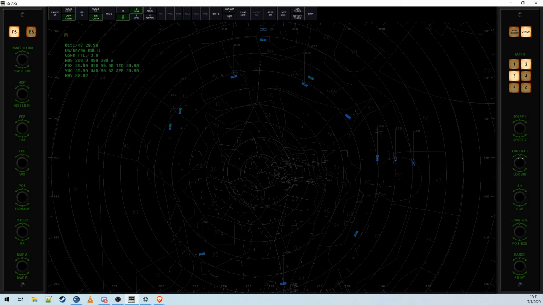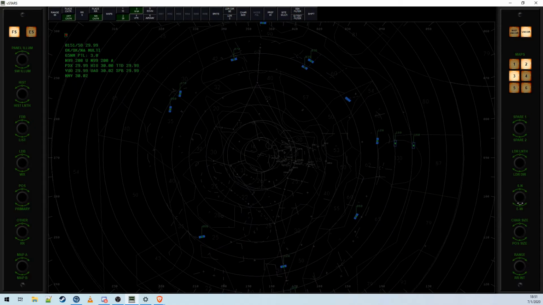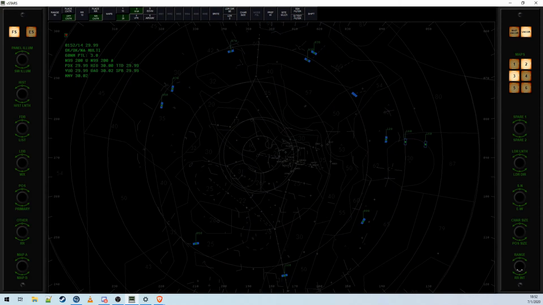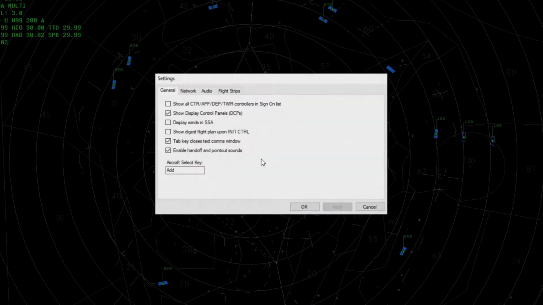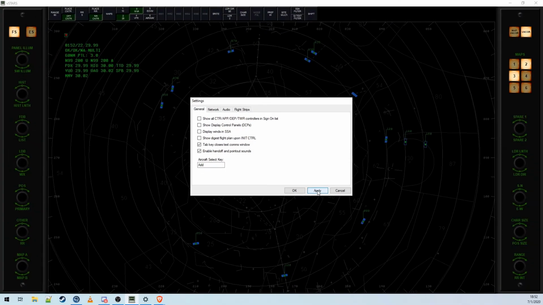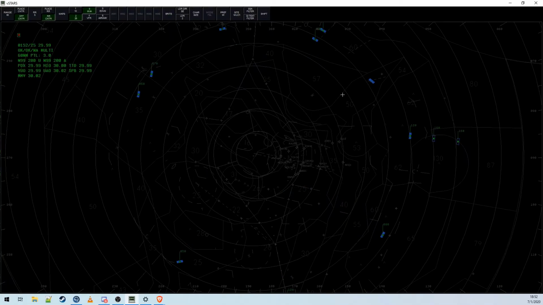You can change your leader lengths for all of the aircraft. And leader direction will be for the ones that you have tracked. And then these will pan it up, down, left, right. You can change the character size for each of the targets. And you can change the position symbols size. And then range will zoom in and out for you, and then you got your range rings intervals. But since those can be done with other areas, you can turn those off and get a little bit more room on your screen.